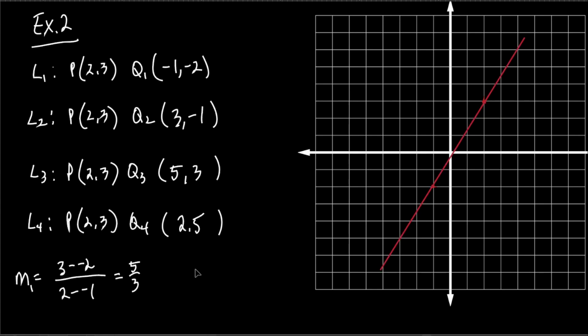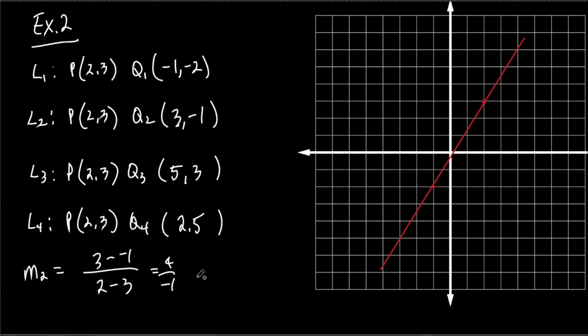All right, let's do another one. Let's do the second one. Tell you what, for the sake of room, I'm just going to get rid of that. So let's go M2. Find the slope of this one. So again, we subtract the y's. This is good practice to find the slope. 3 minus -1, and then 2 minus 3. What do we get? 4 over -1. What's 4 over -1? It's just -4, okay? So that would be my slope.